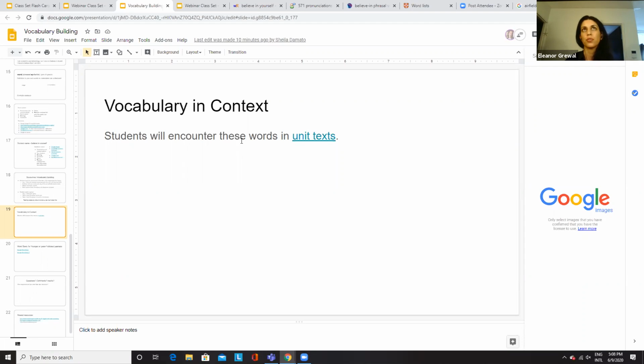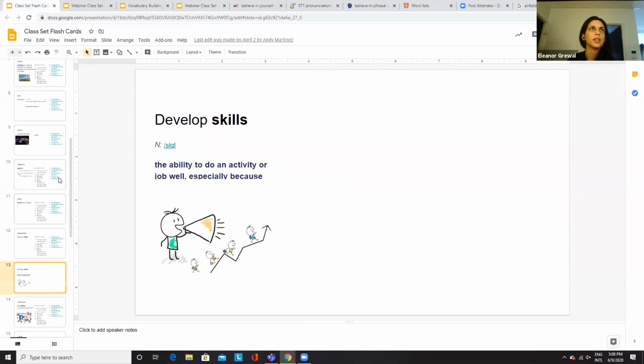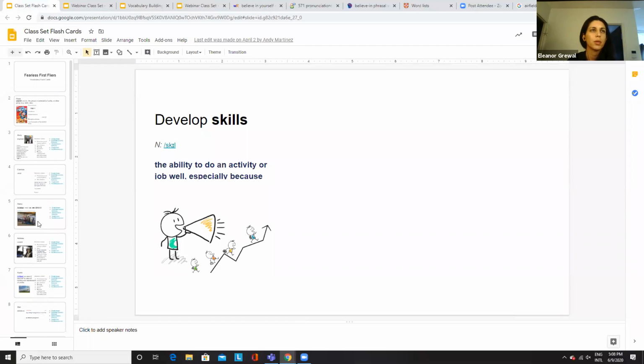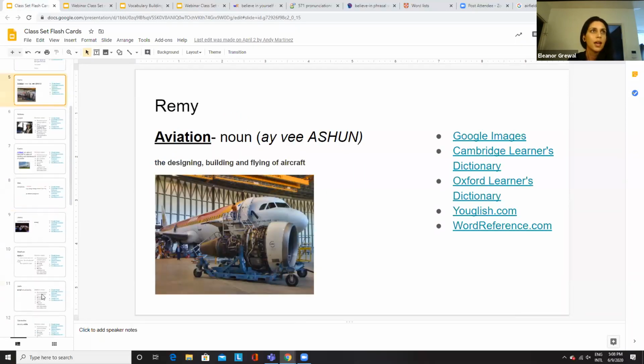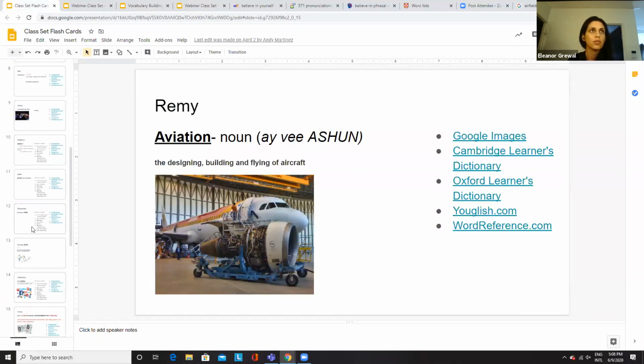I would pre-teach a few words at the beginning of the unit myself, just to make sure that everyone knows the context. So, for example, when I did this with my grad class, we were doing the aviation set, and someone had the word liftoff. So I wanted to make sure that they knew that our unit was about aviation, and when they looked at the word liftoff, they would know which meaning I might be looking for.